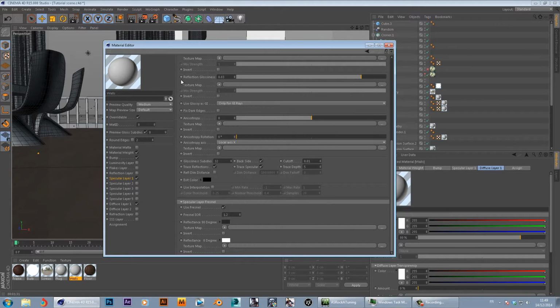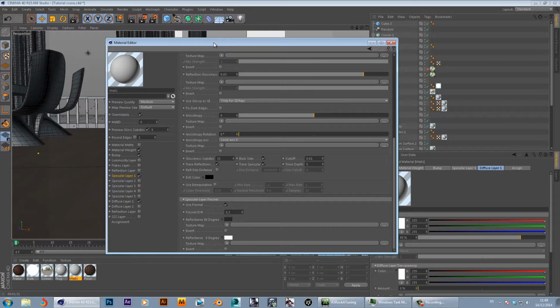Basically what it does is, I don't know if I explained it before, but when you have an object in real life and you look at it directly from a 90 degrees angle, the amount of reflections that you're gonna see are not as big compared to when you see the same surface from an angle.